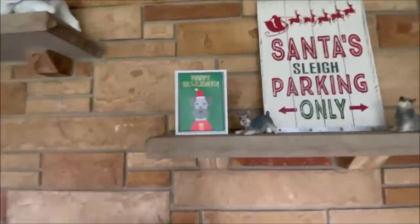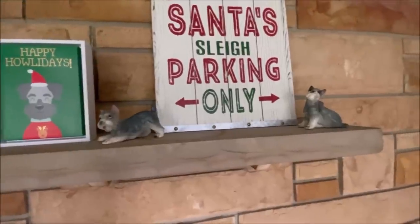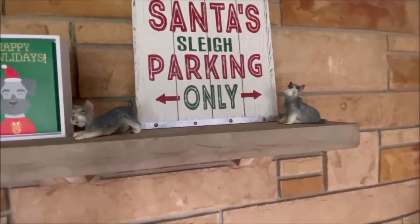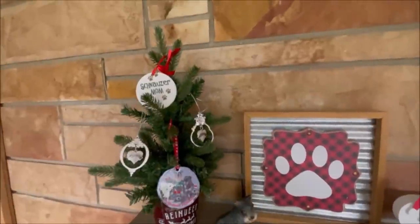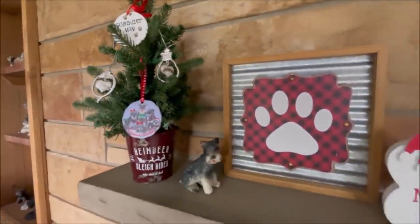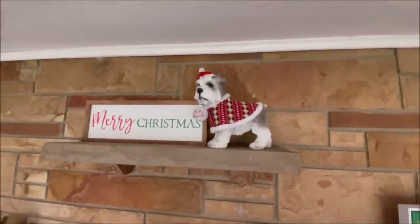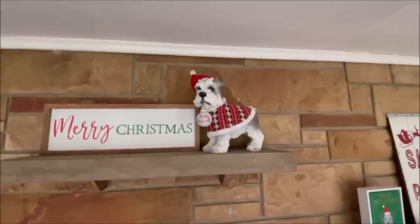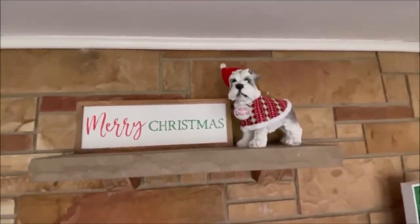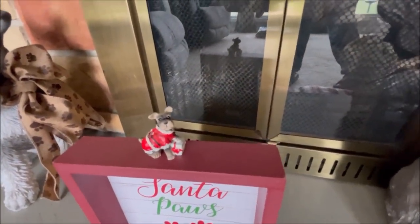I just put up a couple little doggy pieces here — 'Happy Holidays,' I think I found that at Meijer. I have a couple of my figurines that were given to me from my sister-in-law who's passed — there's another one over here, it's a set of three. And I have a couple ornaments here on this little tree that I was sent from viewers, a couple little signs, and my Christmas schnauzer up here that I found at Kohl's — they had it listed as a Westie but I think it looks like a schnauzer. And then a couple of signs down here with a little figurine on top that I found at Michael's.